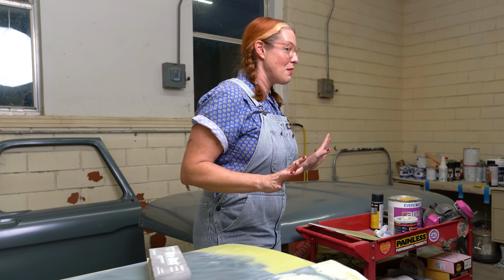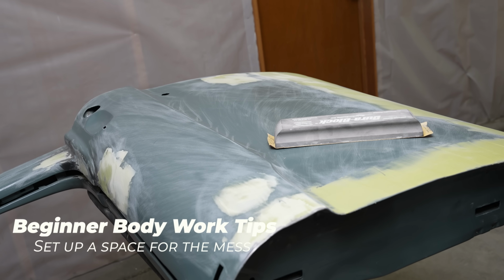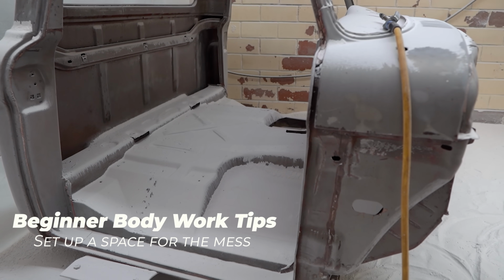If you've never done bodywork before and you're thinking about doing your own project, a few things that I've learned during this project. A, it takes a really long time. Hours and hours. That's why most people give bodywork to somebody else. It's a very physical job. It makes a lot of mess.